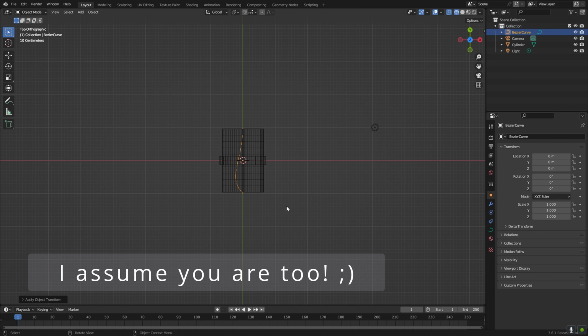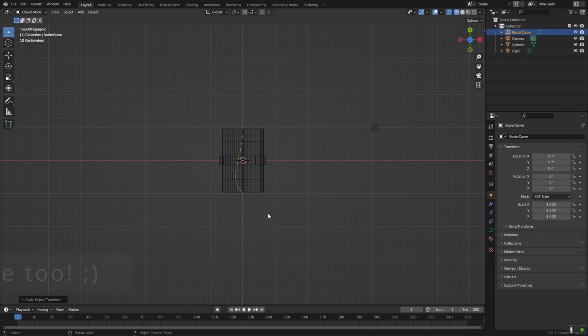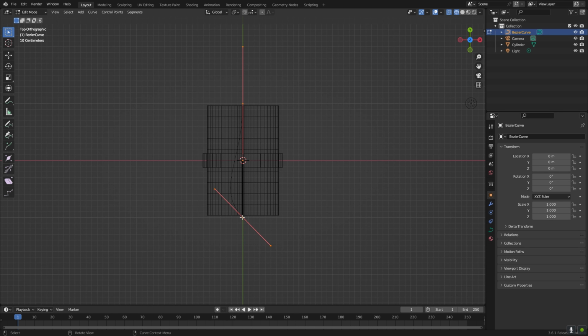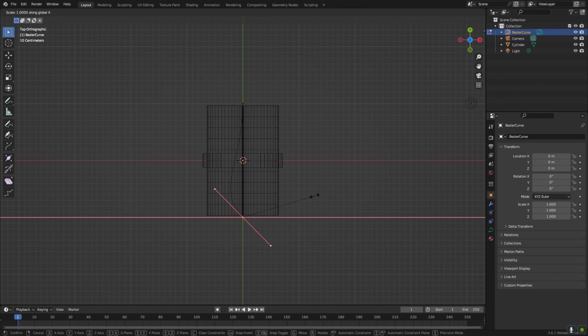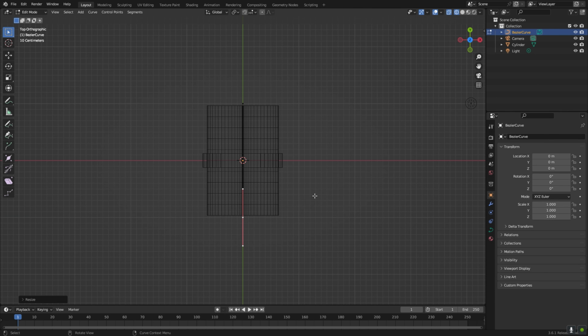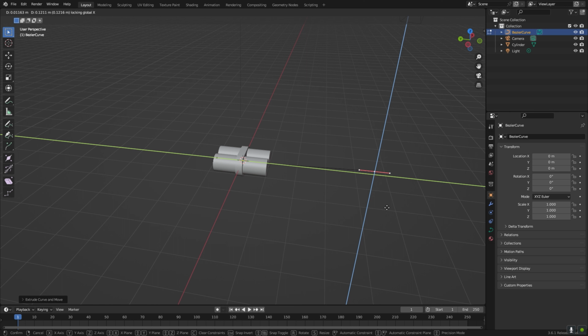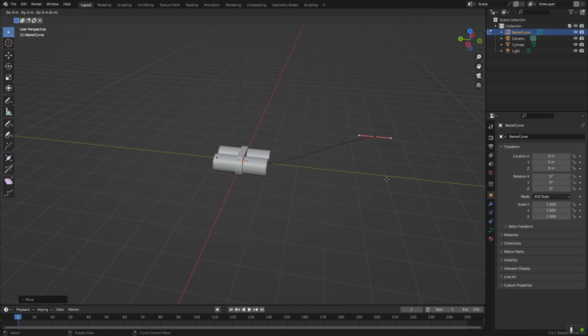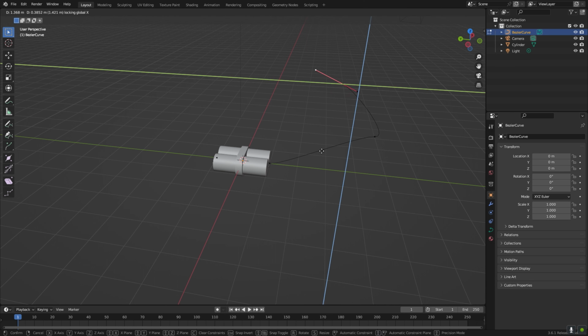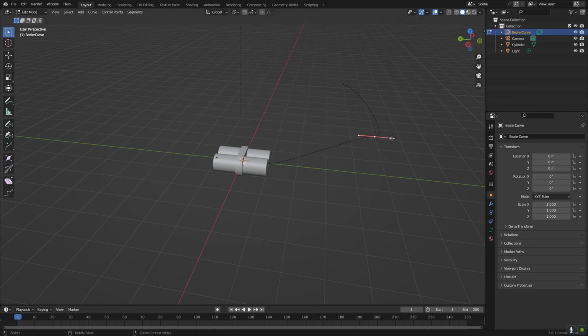Alright, I rotated it and applied the rotation. I'm going to select this vertice here, the segment, and hit S X 0 so I can straighten it. And I'm going to just extrude it out a bit on the y-axis, and do some extruding just so I can know for sure that the wire works.